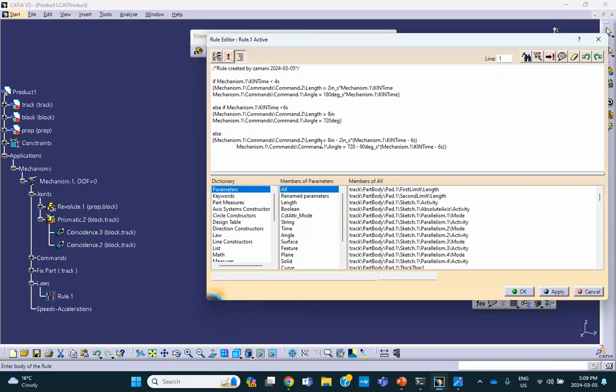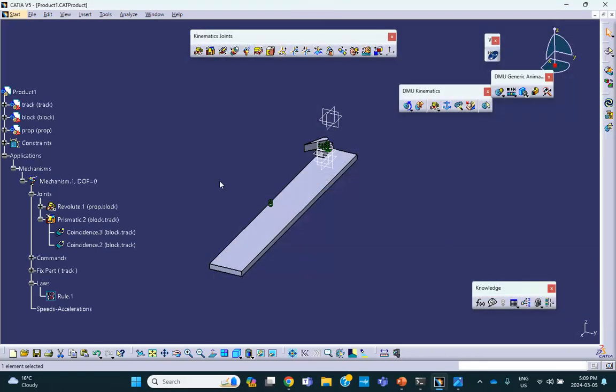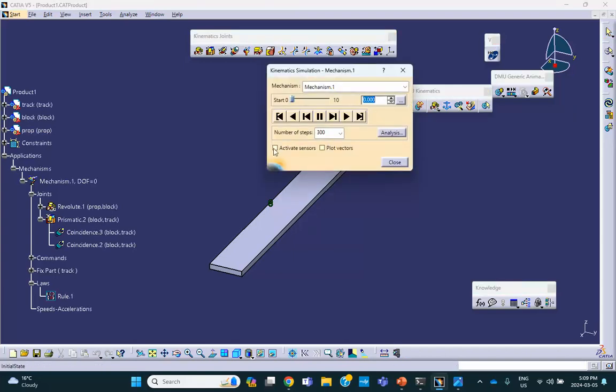Let's go down here. It says length equal to, that looks good. Yes, that looks good. Down here, angle equal to, oh, right here, 720 DEG. Notice that the syntax error check did not pick this up, but when we try to run it, it says that the units don't match. So this DEG was missing. Say okay. Good, excellent.